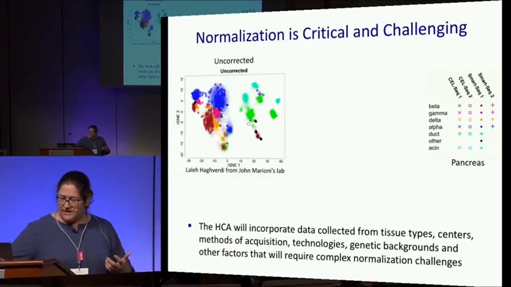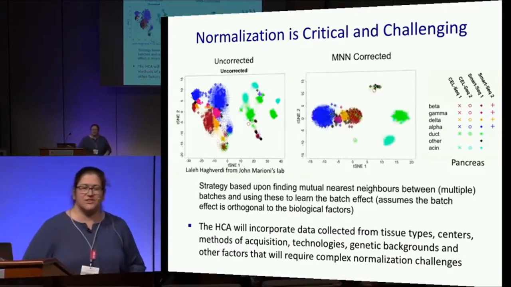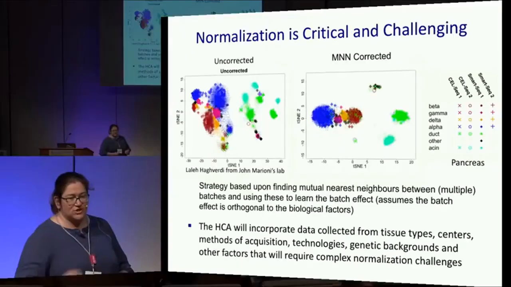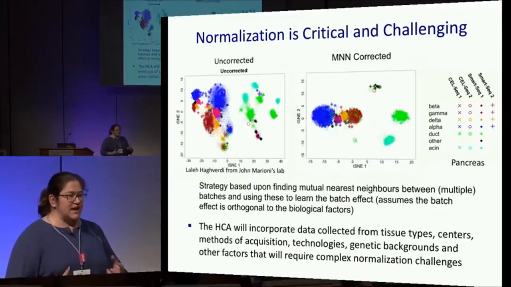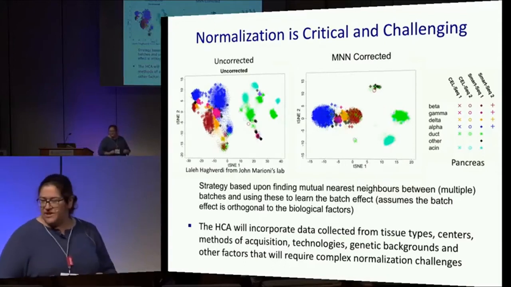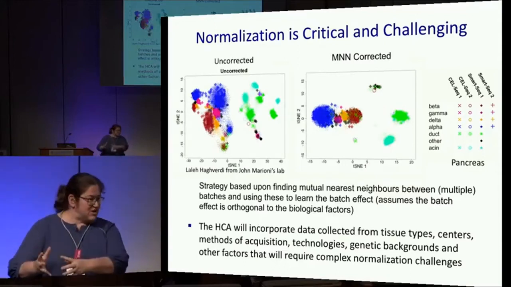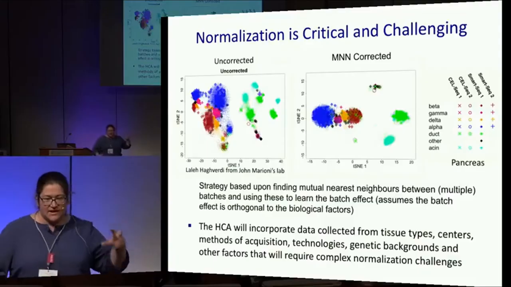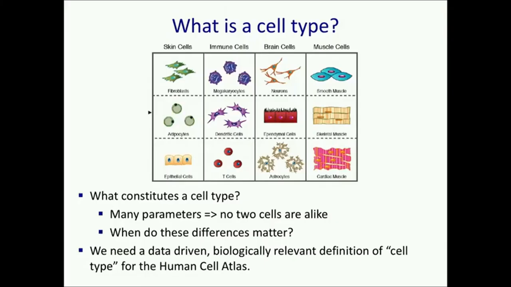And once you normalize the data, and this is John's beautiful normalization algorithm, you can realign these cell types together. So things that we know are the same cell type using our prior knowledge actually map to the same place. This is based on a k-nearest neighbor method, which I'll talk about in a moment. A really powerful method to capture the meaningful similarities. But John's method aside, as a community, we're going to have to be able to normalize this atlas, and it's actually a tremendous, complicated technical challenge which we're going to have to do together. So I'm going to try and talk a little bit about what is a cell type.